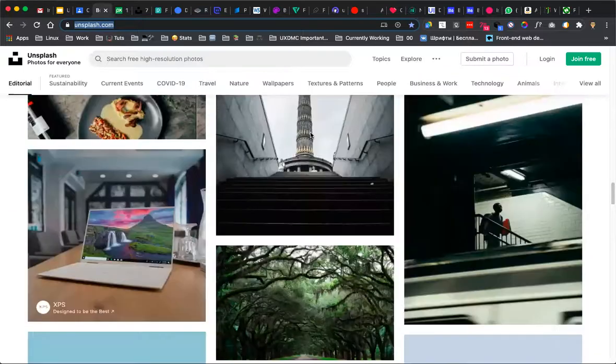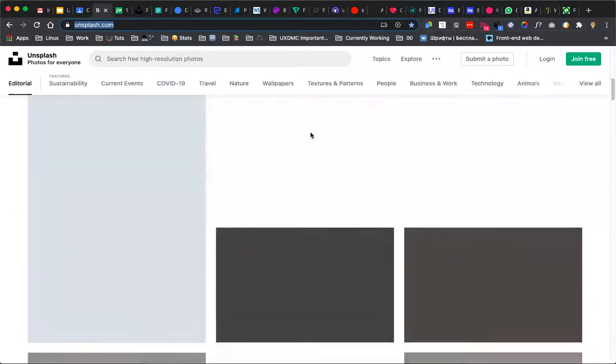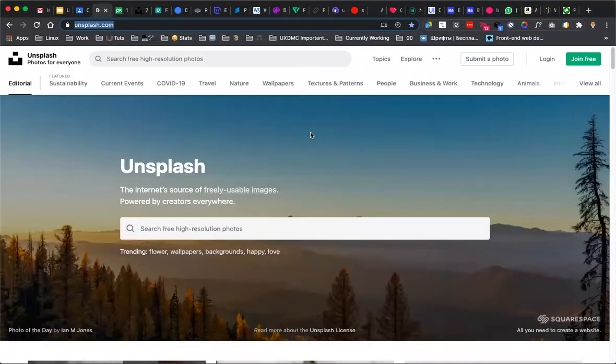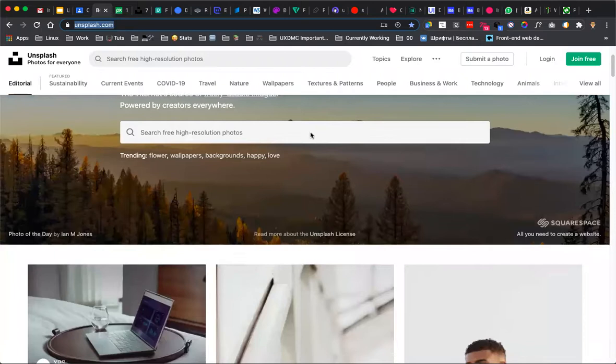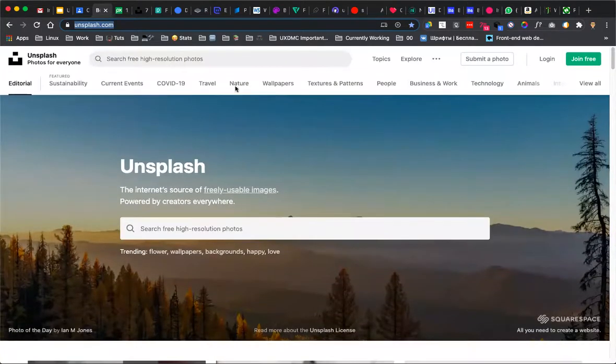images, which you can actually bring into your designs. There's a plugin for Figma, so you don't really need to leave Figma to get the images. You can just click on the plugin and then import the image into whatever frame, rectangle or custom shape you are working on. So it's a very, very nice resource.